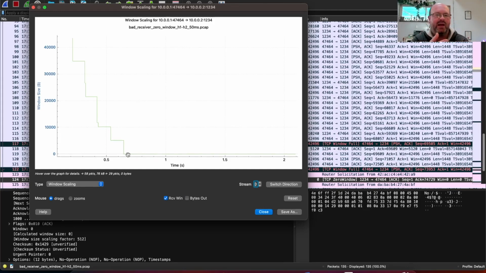This is a problem with the application itself, or the server. It could be that there's no CPU cycles available. It could be that it's hitting CPU denied in a virtualized environment where it just doesn't get access to the CPUs as quickly as it needs to. It could be that the application is just written really poorly. In the case of this one, that's what I've done here. But when you're seeing 0 windows, that is a problem with the endpoints in play. It has nothing to do with the network at all. And I see this constantly.